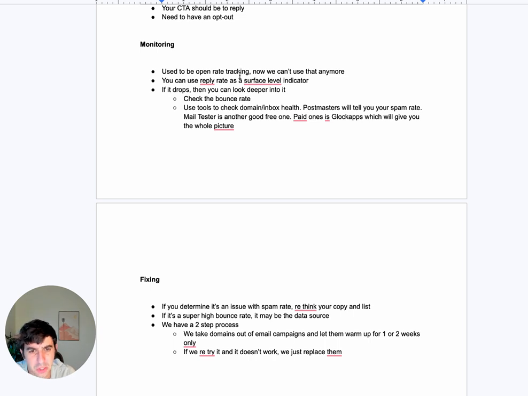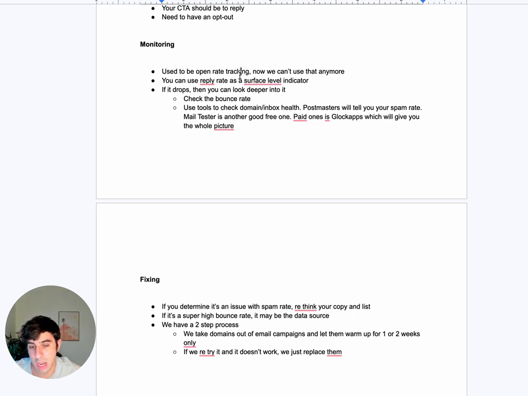You can use reply rate as a surface level indicator. So if I'm seeing that my reply rate, and again, all cold email tools or email newsletter tools, like the one we use, Instantly, tell you this, all tools typically do. If you see that your reply rate just went down significantly in a week's time and nothing else changed, like if you were sending to the same list and you had the same copy and then you saw your reply rate go down a lot, you can be pretty sure that, okay, I didn't change anything, so I'm probably just having deliverability issues, right? Unless there's something else happening, like it's a holiday or whatever. But assuming there are no external factors, you can be pretty sure it's a deliverability issue. So we use that as a surface level indicator.